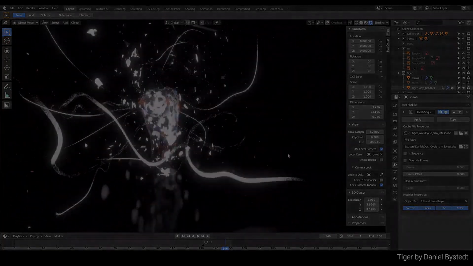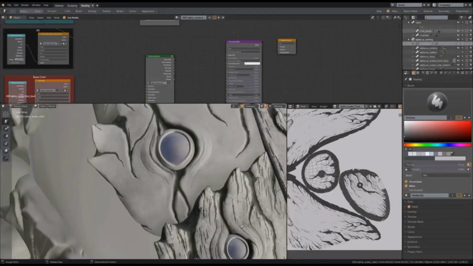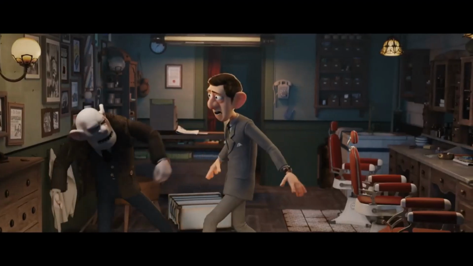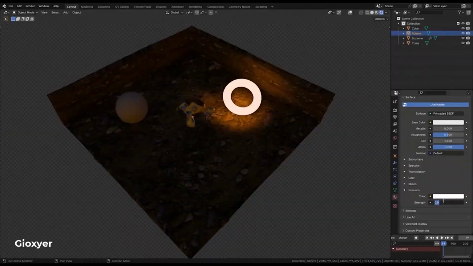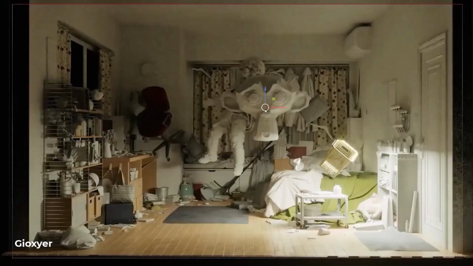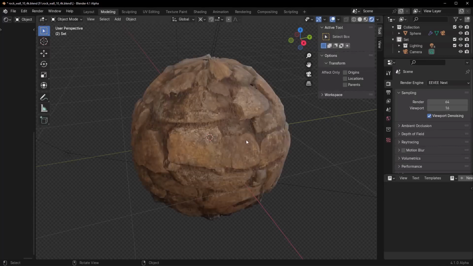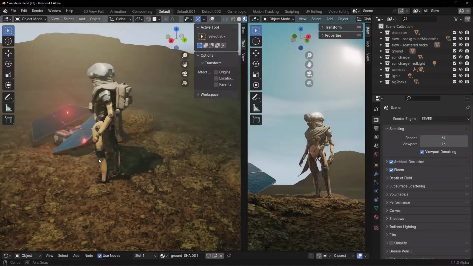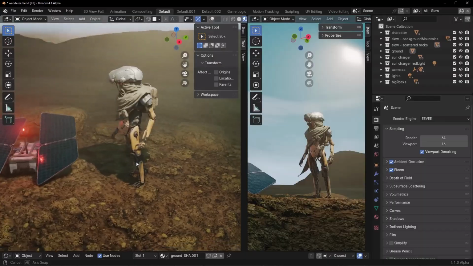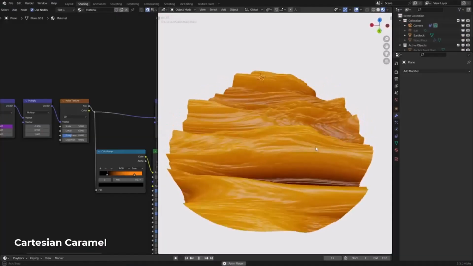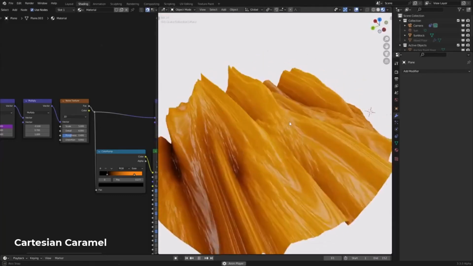And Eevee stole the minds of a lot. And with the rewrite of Eevee, features lacking from the Uber version were promised to come over to Eevee Next. And this included more light usage, screen space reflection and refraction, subsurface scattering, displacement and vector displacement, which we've already covered on the channel. So just in case you'd like to check that one out, you can definitely go ahead and see it. Improved emission, materials and so on. And with all of this being proposed, everyone was already anticipating and expectant.